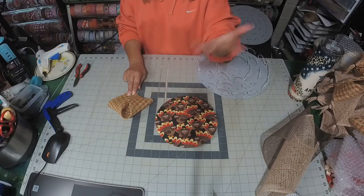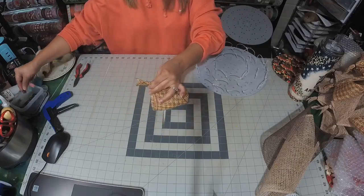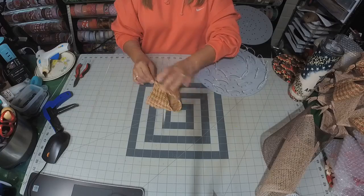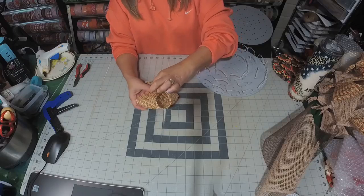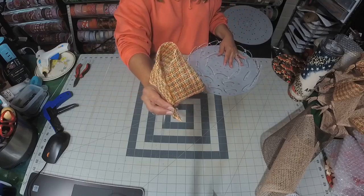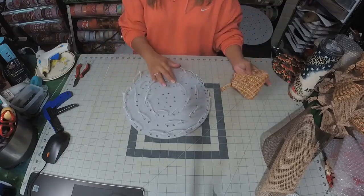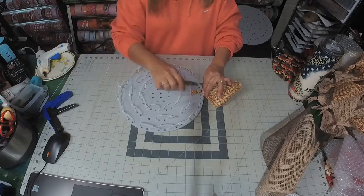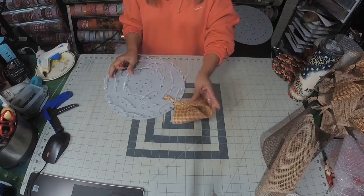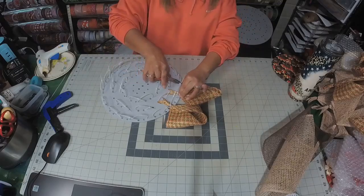Then we're just going to pinch right here and band it. I make sure that's tucked down and this is tucked over, and that's the petal we're going to use for today. So this is going to be used on row 1, and we're just going to start putting these in. Just like that. Isn't that going to be cute?